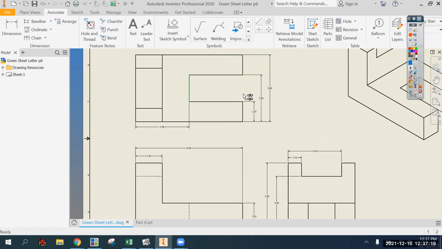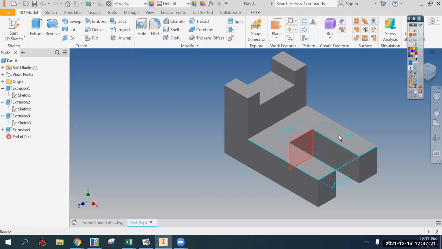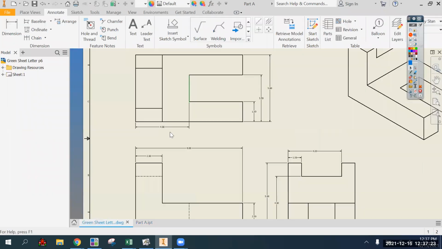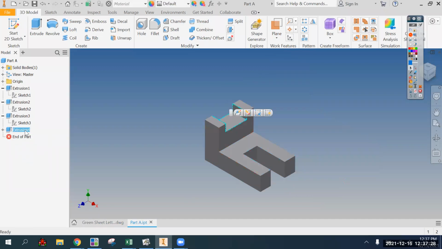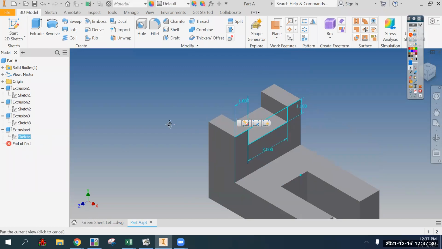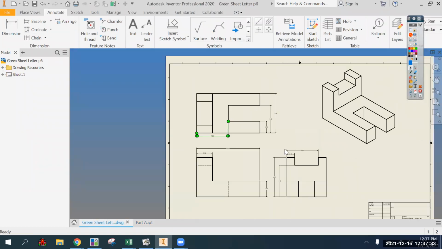And the location of this line is this, but we did it from here, and that's fine. And then the same thing for the last extrusion, the 3 dimensions needed for that we have here. Okay. Again, yes, I know this is a lot to start, but we will do our best. All right. So if you have your dimensions like that, you are good for part A.